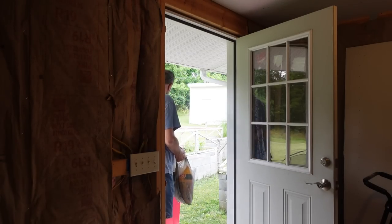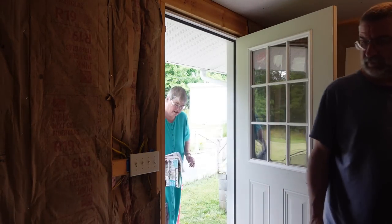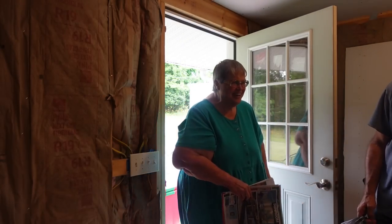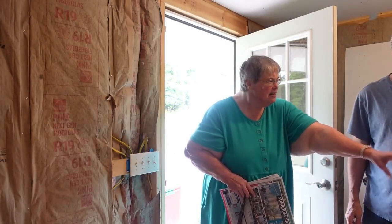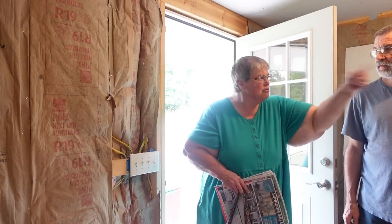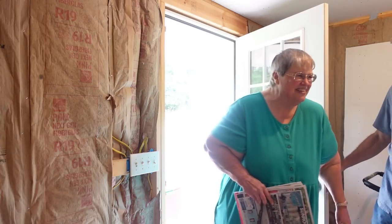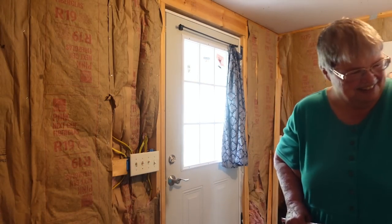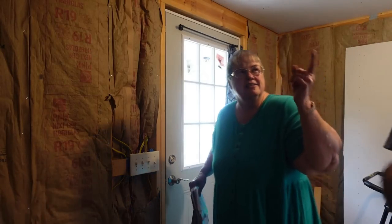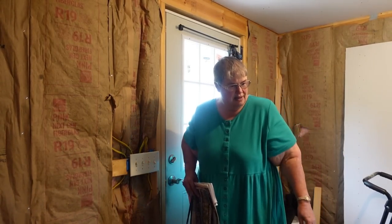Camera's on. Oh, okay. Well, dear one, what do you think? Oh, I can really see what the closet's going to be like now. Yep. I'll have a nifty little sink right here that'll work for the bathroom and the washing machine. And let me move the sink over and set it in place so you can see what it's going to look like. Sure. Oh, that's awesome. Cool. We'll have places to hang things as well as places to put mops in. Yep.